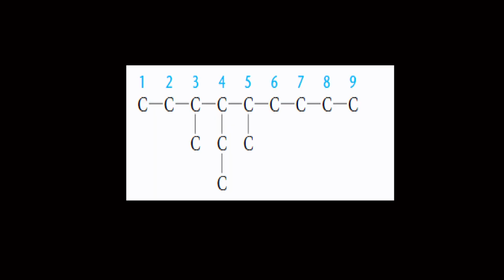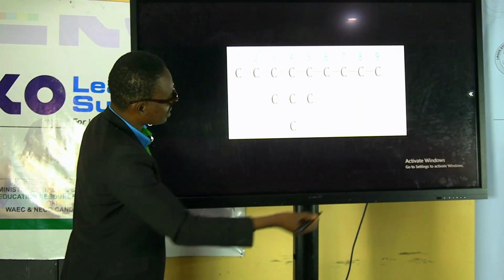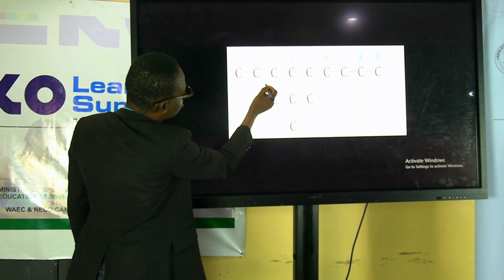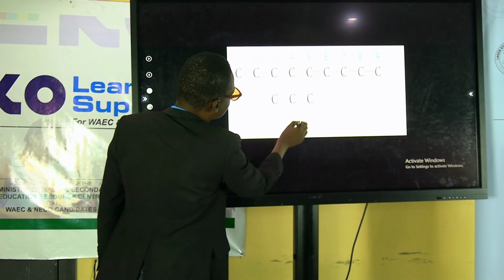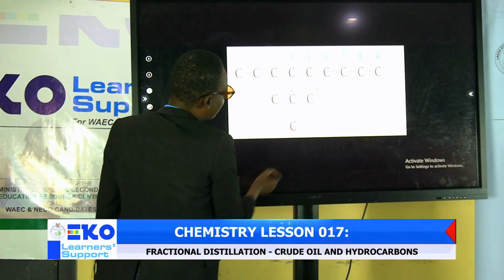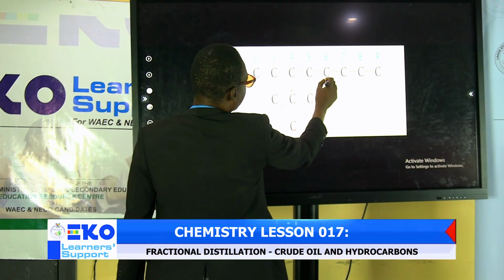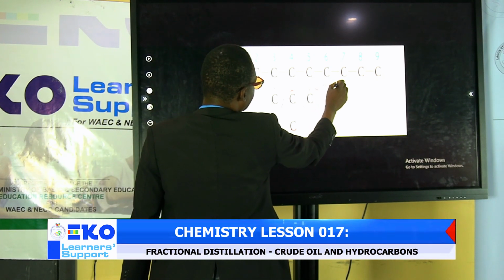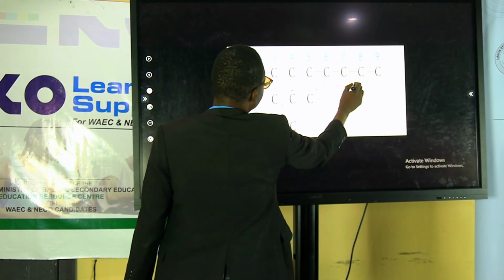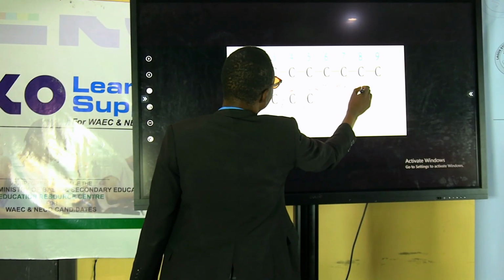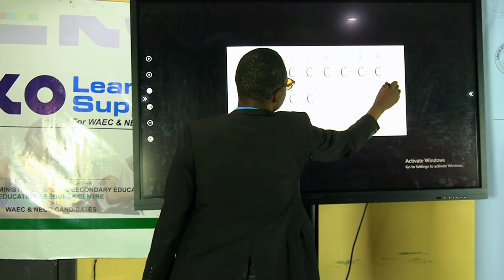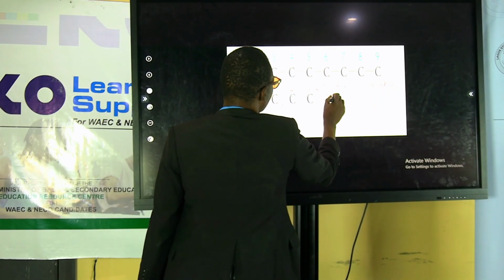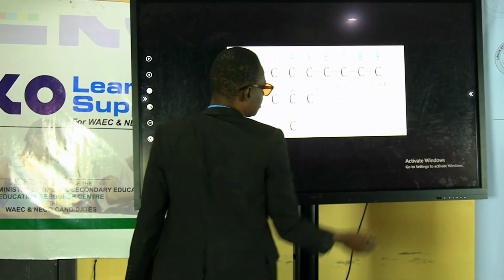Good. So let's quickly see what the next slide has for us. Yes, I'll give this as an assignment, or let's quickly round it up if we can. Good, it has been numbered. So 1, 2, 3. At 3, I have what? Methyl. And at 4, I have what? Ethyl. At 5, I have what? Methyl. So that will be 4-ethyl. Then you have 3,5-dimethyl. Then what? Nonane. Good.